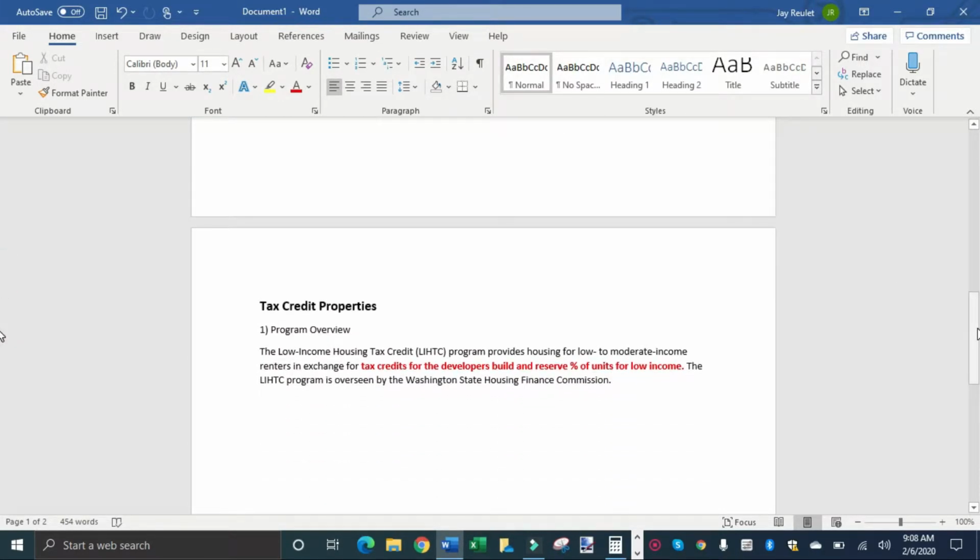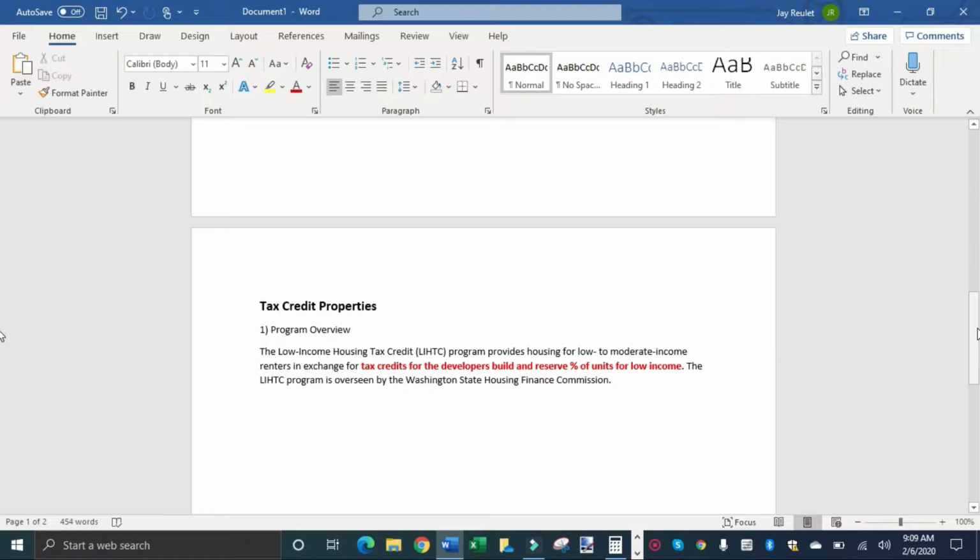Tax credit properties. Look, there's a long explanation behind this, so we're just going to narrow it down. You build a building and you guarantee the federal government that you're going to reserve, if the building's got 8 units, you're going to reserve 2 for the next 30 to 50 years for low-income people. And in return, the government is going to give you a 6 to 9% tax credit. So if you paid $1 million, you're going to get 6 to 9% off of that in tax credit, and then that's it. That's the obligation been met.